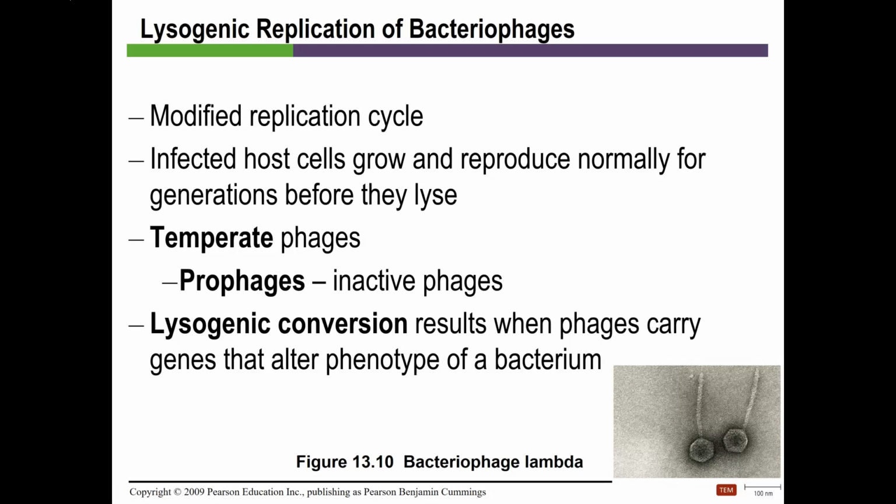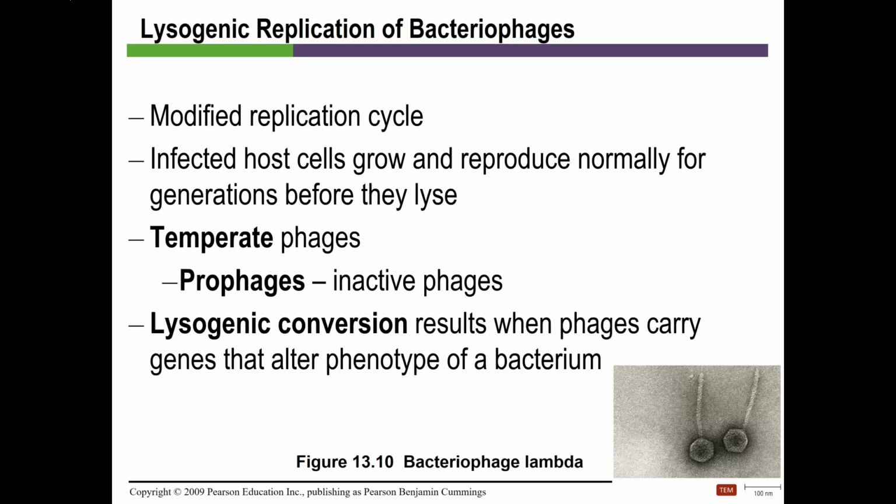An interesting fact is that sometimes those prophages bring extra genes with them from their previous host. This is a version of transduction event, where the bacteriophage brings genes from the previous host into the new host. When that happens, it's called lysogenic conversion because the lysogenic phage is carrying genes that alter the phenotype of the host bacteria. They convert them. Sometimes these extra genes are toxins to the host cell.